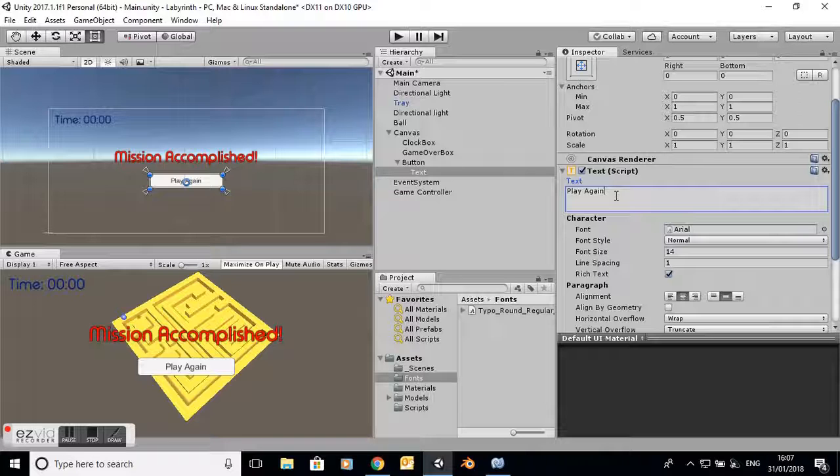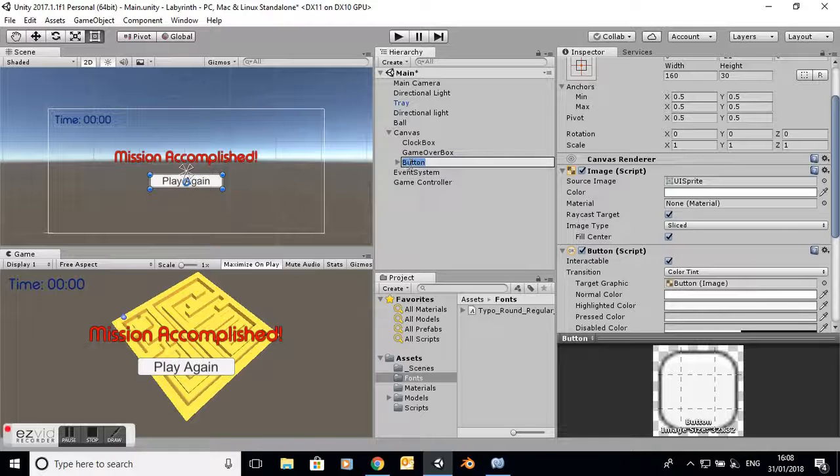I'm just going to leave that button white like that, but you know how to colour it if you want to do that. Bigger. Okay. And I'm going to call this button Replay Button.